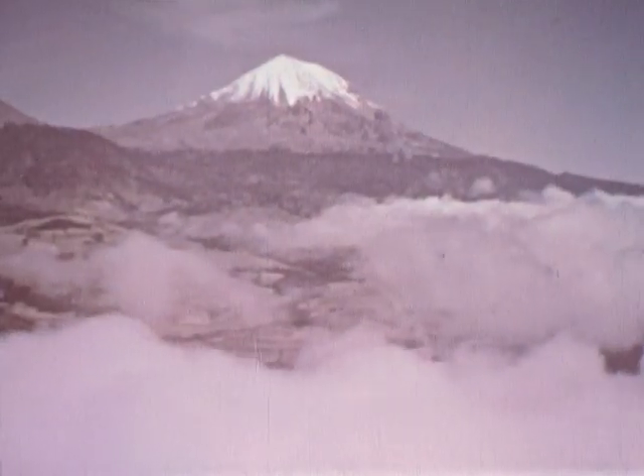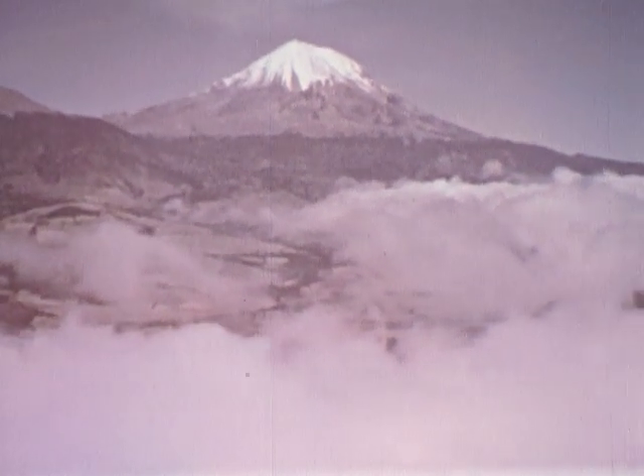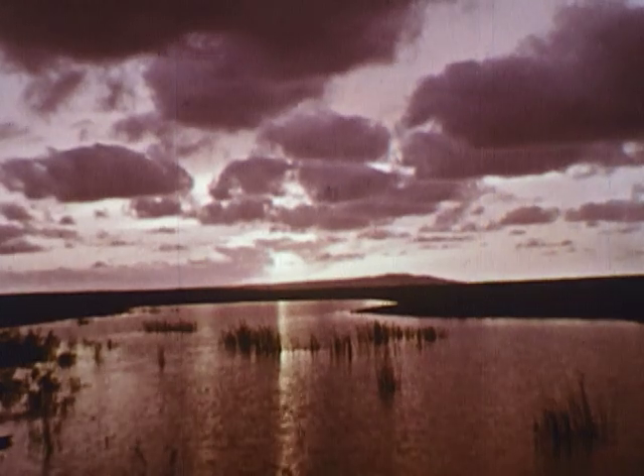The same thing is happening up in the sky when the clouds form. As the warm moist air rises, it begins to cool, and the water vapor in the air condenses into little drops of water. As the wind moves the clouds along, the drops of water grow bigger until they become too heavy to stay in the air any longer — and down they come as raindrops. Or when the conditions are just right, snowflakes are formed, which fall silently to the earth, where they remain until the warm rays of the sun cause the snow to melt.